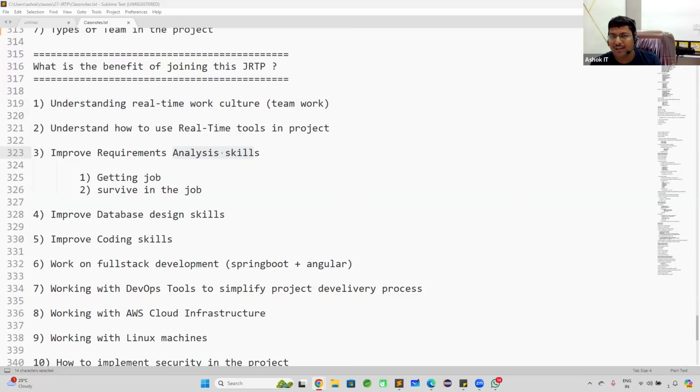So in the company, a team will be available to complete the project. Here, how can you expect me to complete the entire project? One person cannot do that. We need a team to complete the project. Mini projects I will complete, because mini project means small, only 2 to 3 screens will be available. When it comes to the major project, we should work as a team. You should be involved in the coding part. Then only you will get the benefit from this Java real-time project course.